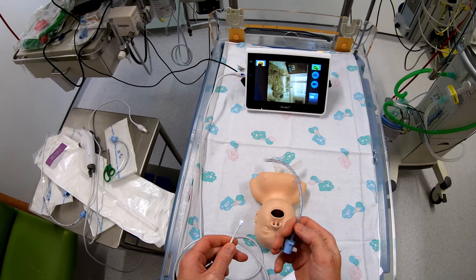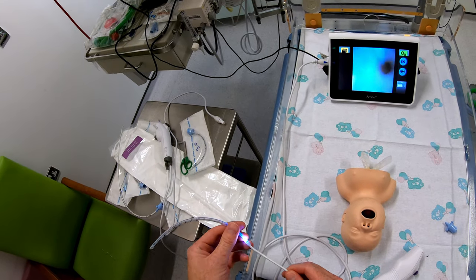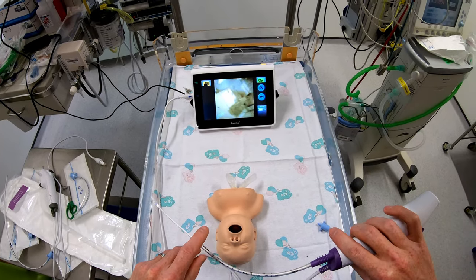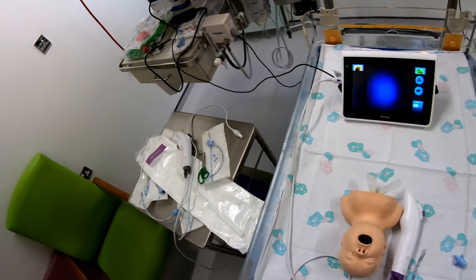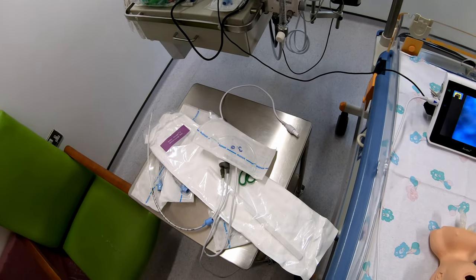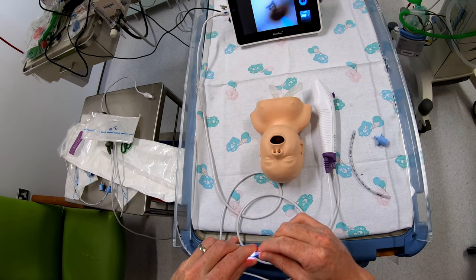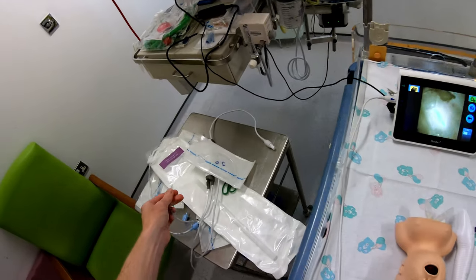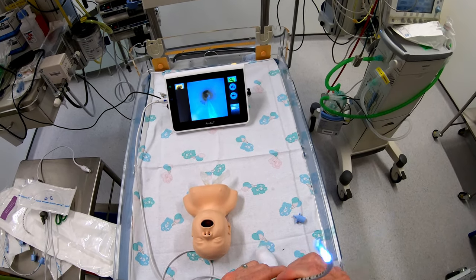The first thing I'm noticing is that with this size three and a half tube I'm not going to fit it in with the connector on, so I'm going to take the connector off. With the connector off the tube fits over fairly well. I also tried a size three tube — it definitely doesn't fit, that's very stiff. So three and a half is definitely the limit for this scope, but the three and a half tube goes over quite nicely.